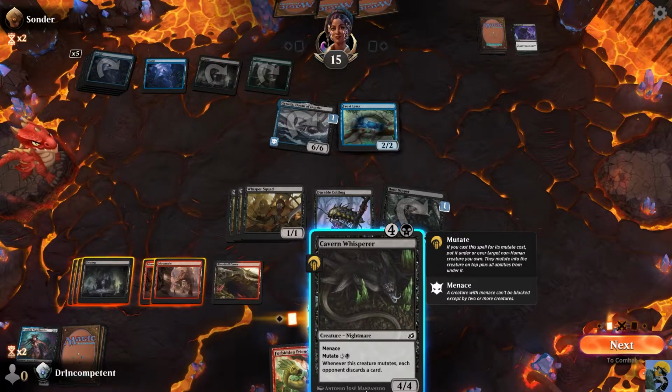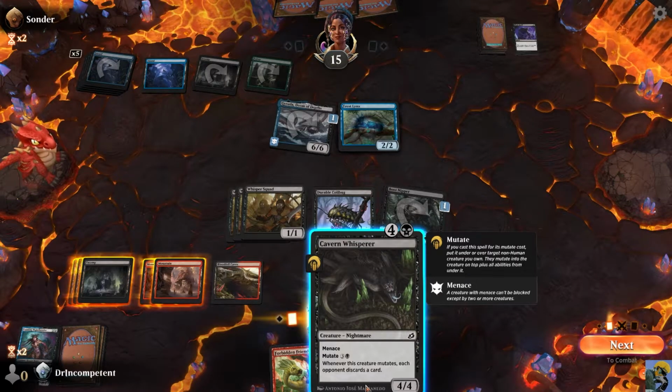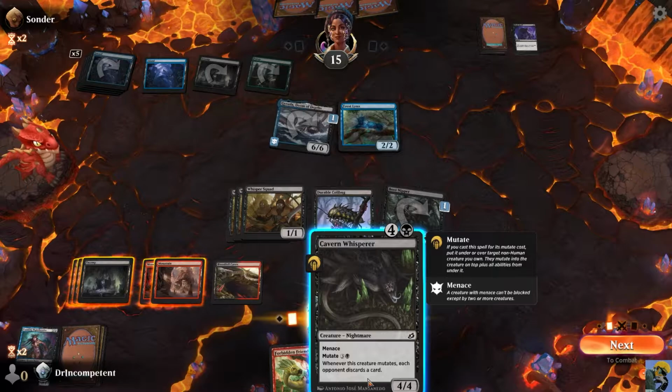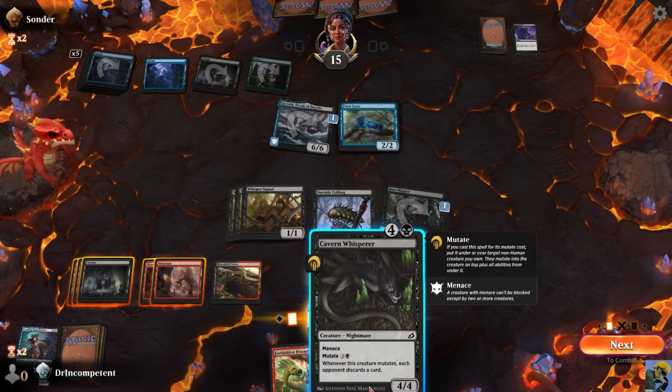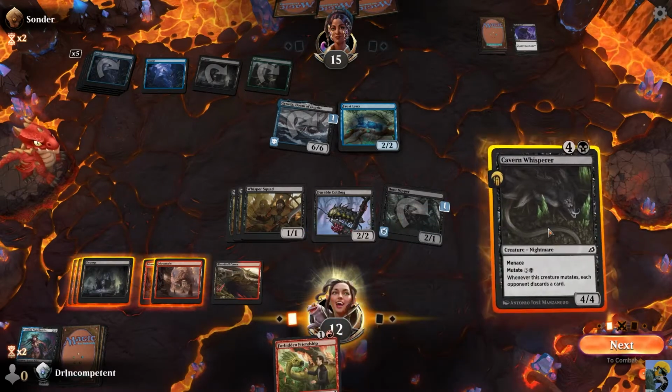I can mutate my coil bug. And I can make him discard a card. And that's not bad.